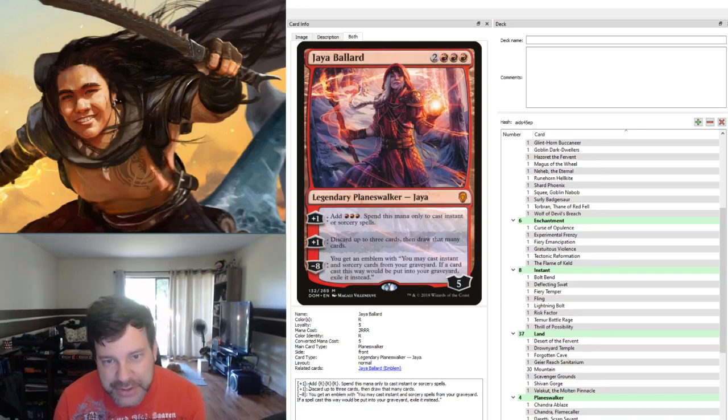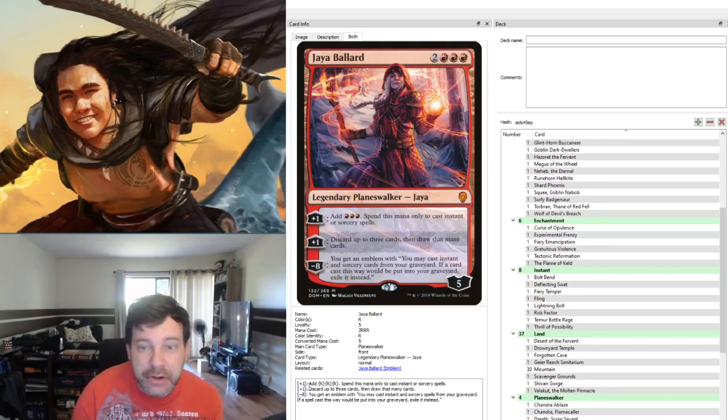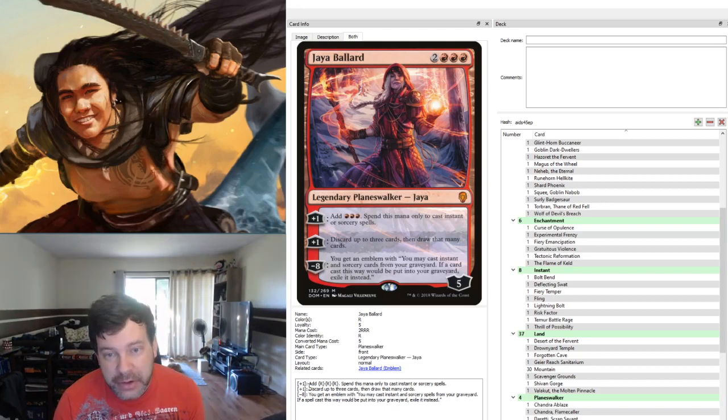And Jaya Ballard, same deal. +1, discard up to 3 cards, then draw that many cards. We could also +1 to add triple red, and we can only spend that to cast instant or sorcery spells, but that's fine. She has proven a workhorse in my Lord Windgrace deck, actually, so I love having her here.